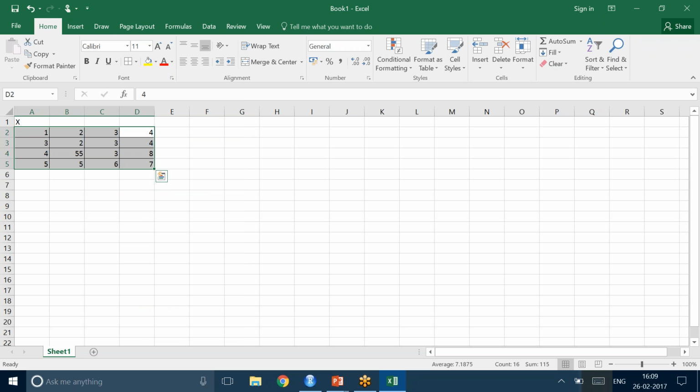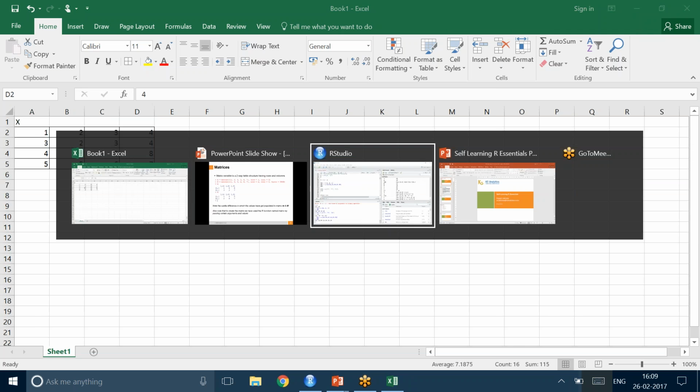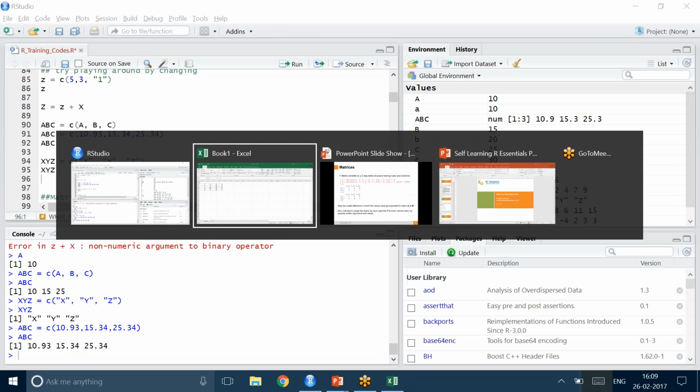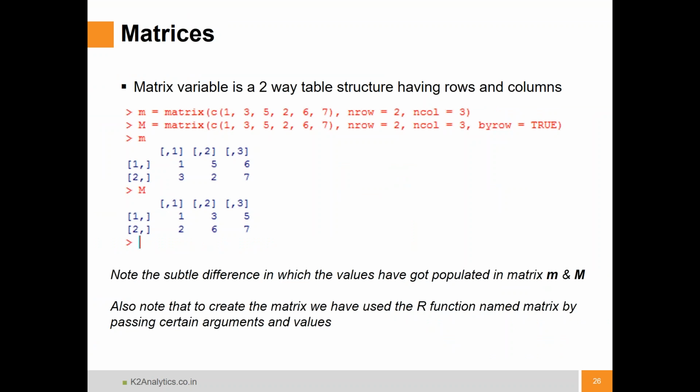There is a matrix X, Y, Z. It is a 4x4 matrix. So the next concept, matrix. When data is structured in a row by column format, we call it a matrix.